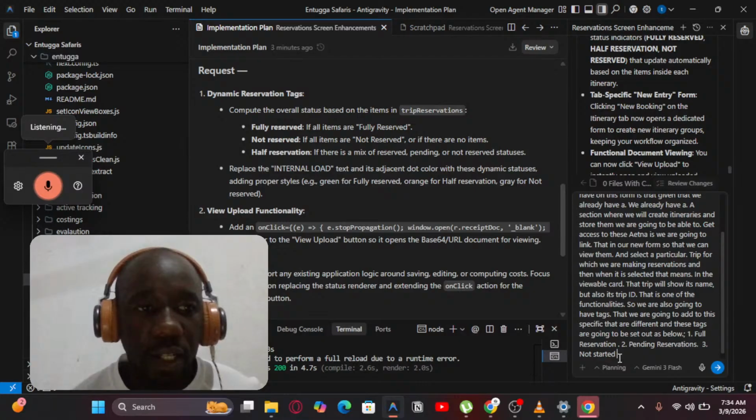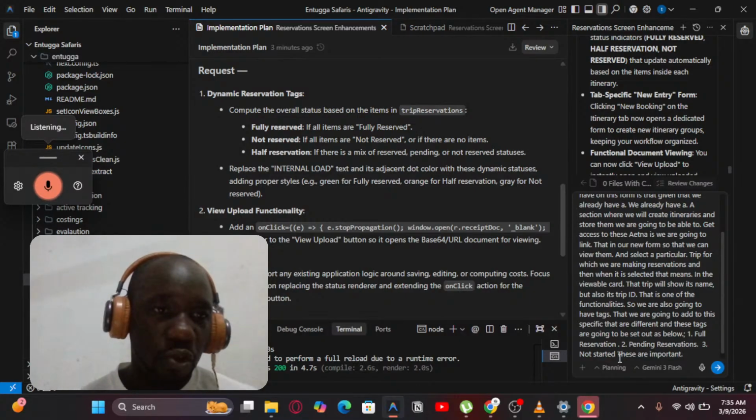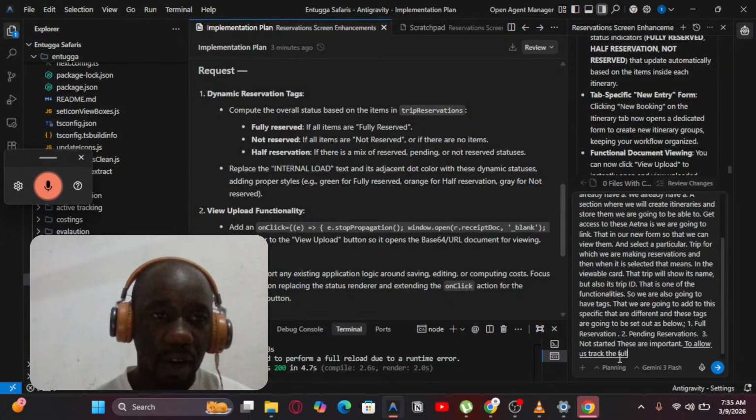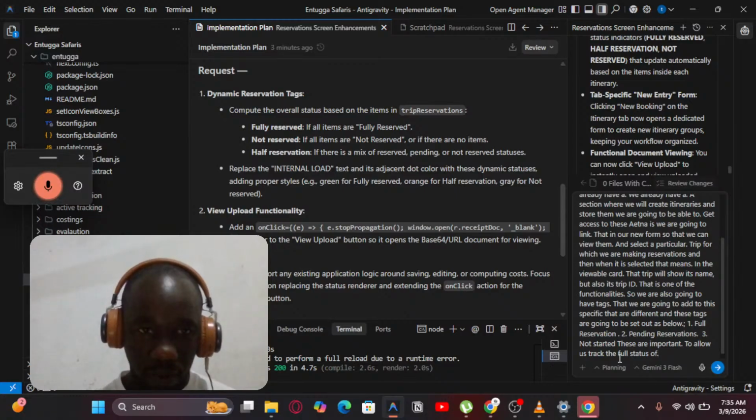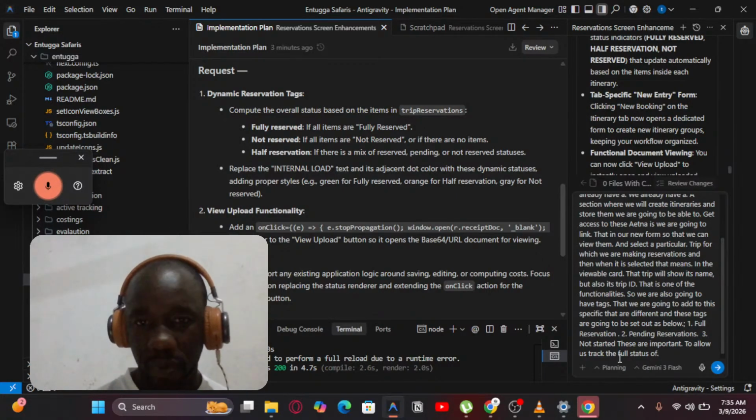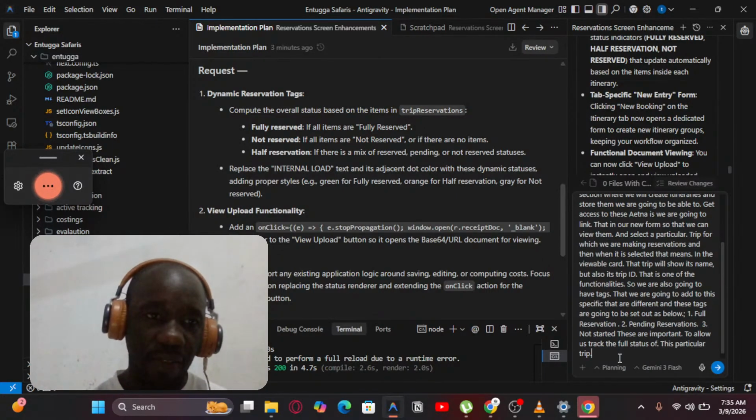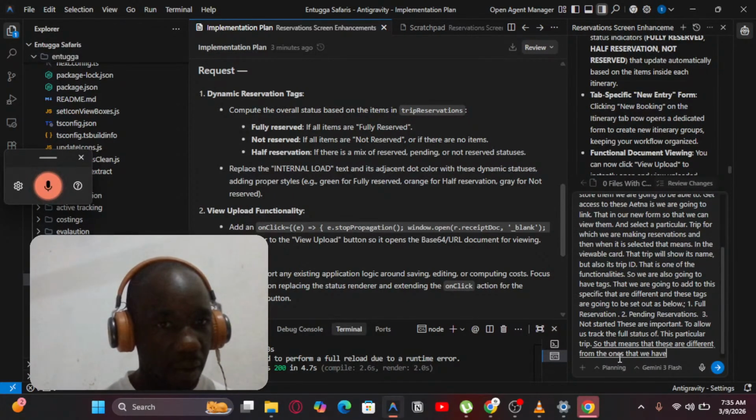These are important to allow us to track the pool status of this particular trip. So that means that these are different from the ones that we have on the items.